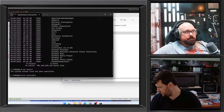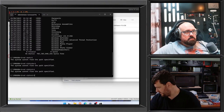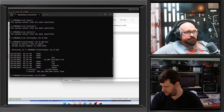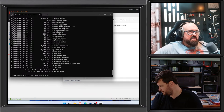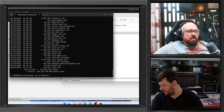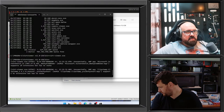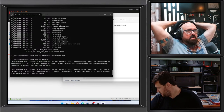Oh, it's Virt with an I. In the bin folder, there should be vertviewer.exe in there. Yep. Okay, so just type vertviewer.exe and then space spice. Oh, sorry. You have to put a little bit extra on the end there.